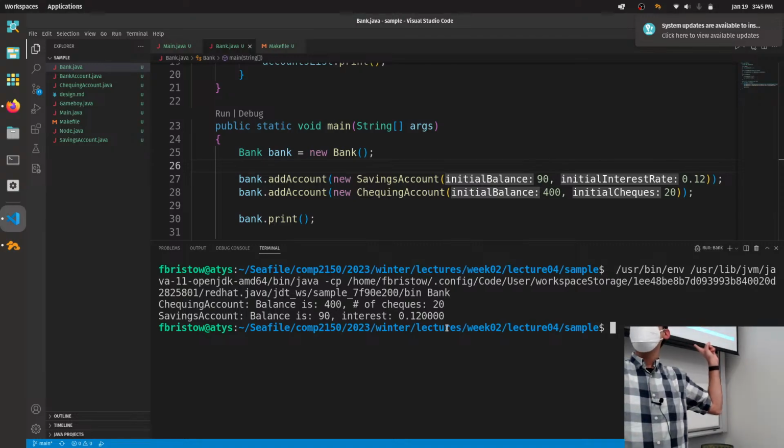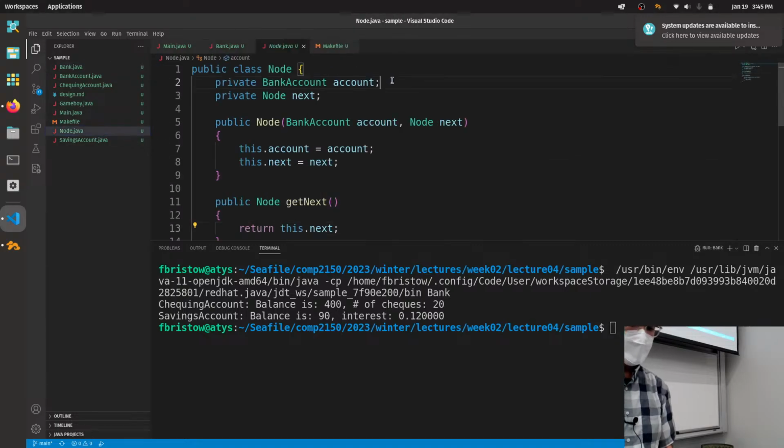This isn't the end of this, though. We're going to keep working on this on Tuesday, and we're going to make some changes to this. There are limitations to this list structure that we've got right now. The primary limitation is that this only works for bank accounts. I would like to have a list structure that will let me use any kind of type in Java. I don't want to be limited to a list with bank accounts, because then we're back in that same problem with C, where we have to make new lists for every kind of thing that we want to store.